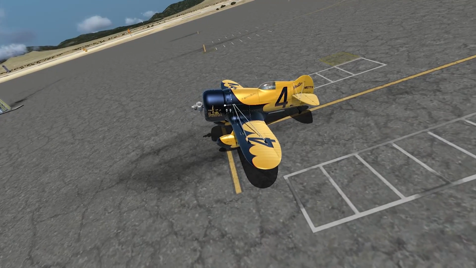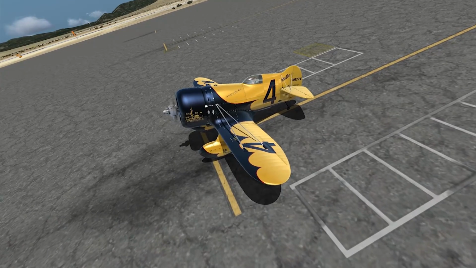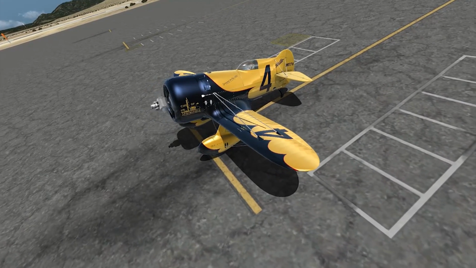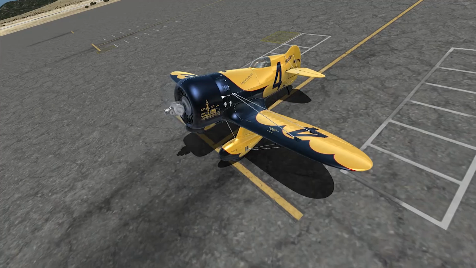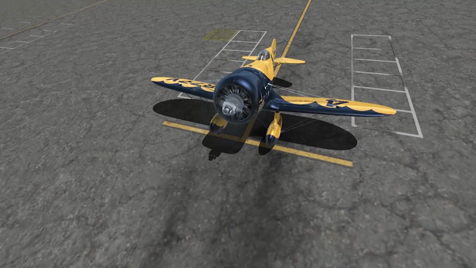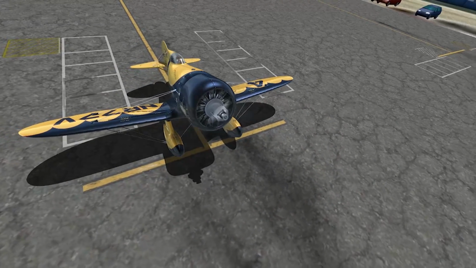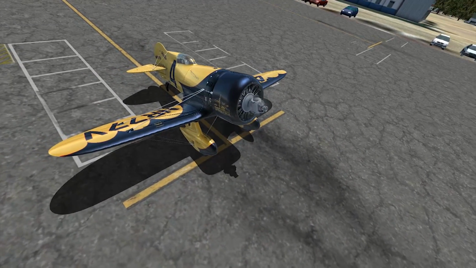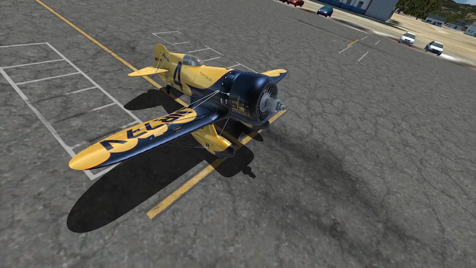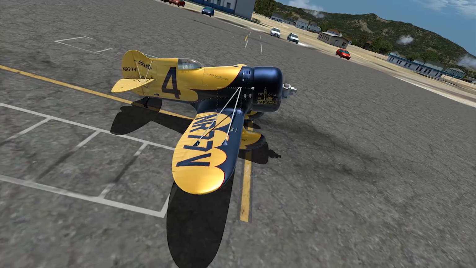So first of all, as I said, we're having a look at the exterior modelling. Now, exterior modelling, well, what can I say? It's an Alabeo product. You can see already the shadowing and the reflection lines are just absolutely incredible. It really is detailed. The sound set as well of this beautiful, huge Wasp Junior radial is just awesome. It just sounds so good.